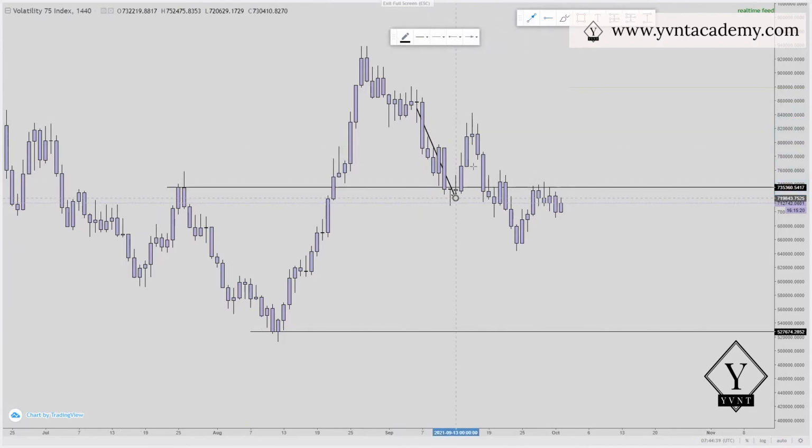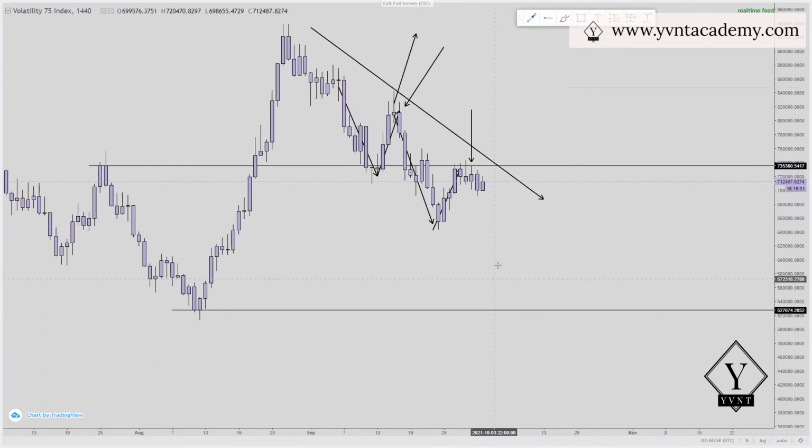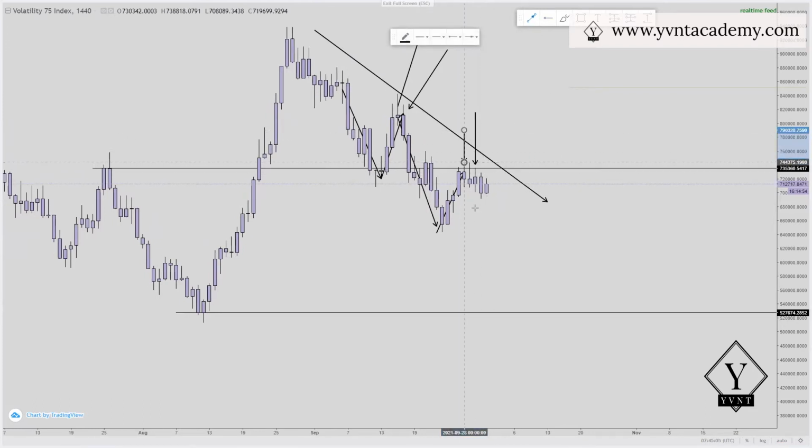and then we have price which came back and retested. We pushed back to the upside, but then price failed to continue with this bullish momentum and then pushed back down, and then we broke. We came back to retest, and now we are continuing pushing to the downside, and the market is also bearish. So what am I looking at here? On daily, structure is bearish. So for me, I'm expecting price to continue pushing to the downside.